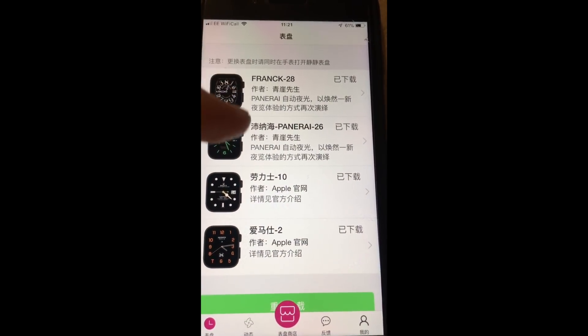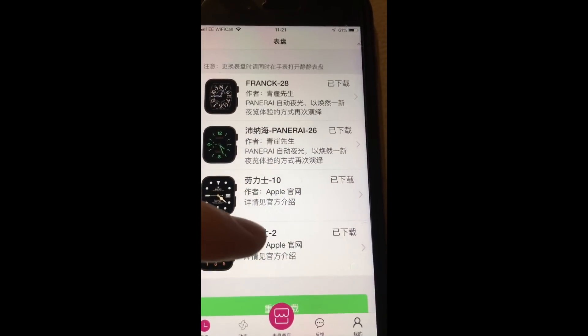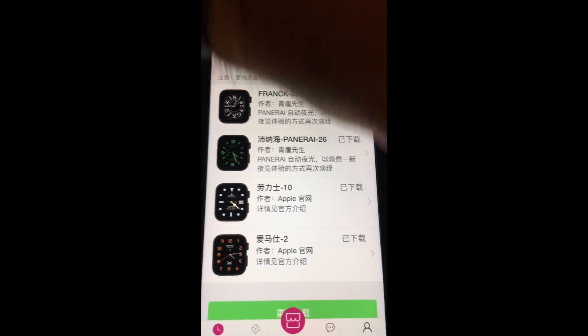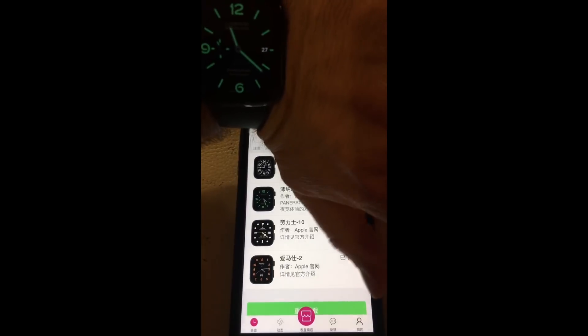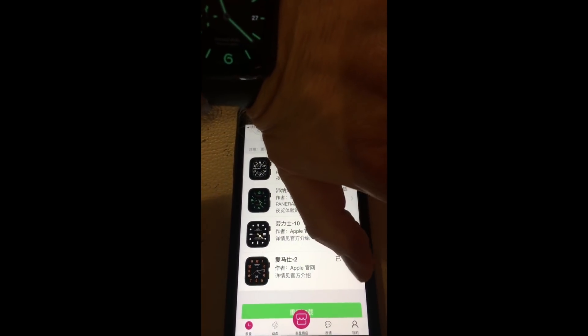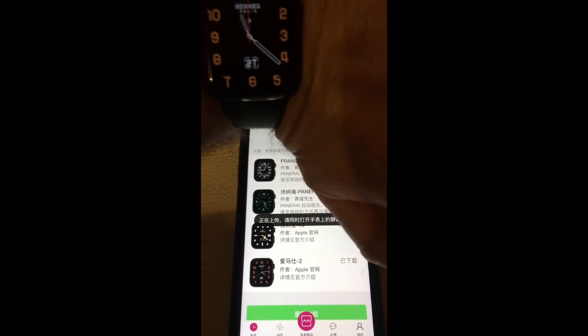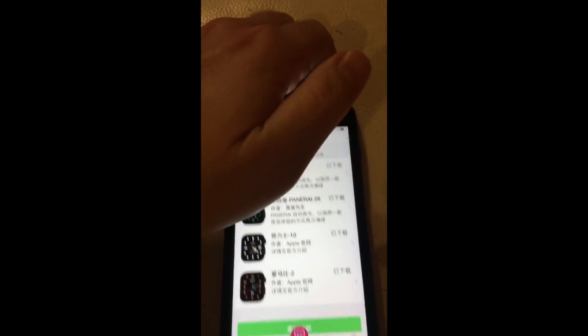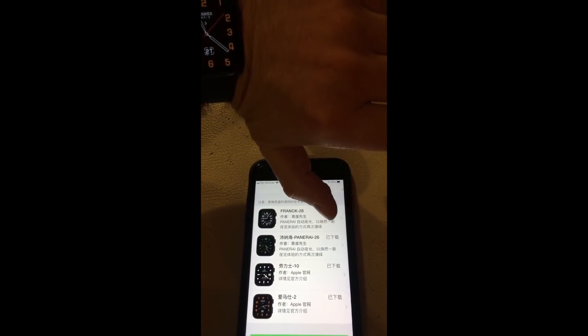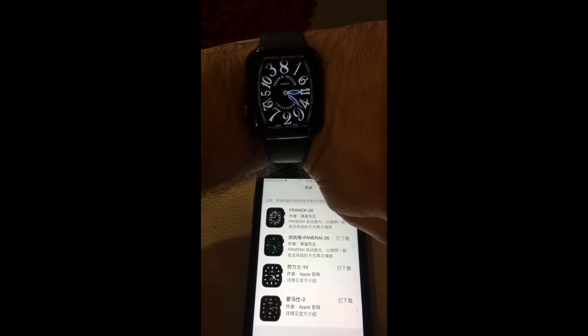Once you've tapped on it, you're then going to go over to your purchase history here. You can sometimes need to pull to refresh, but these are all the ones I've installed already and these are all free. You need to have your watch face active as well. You just need to tap on one whilst your watch face is active — I've tapped on the orange one and as you can see it's changed now. Sometimes when the screen is off it's not going to show, it's a little bit awkward to do this one-handed, but there you go — it's now changed.